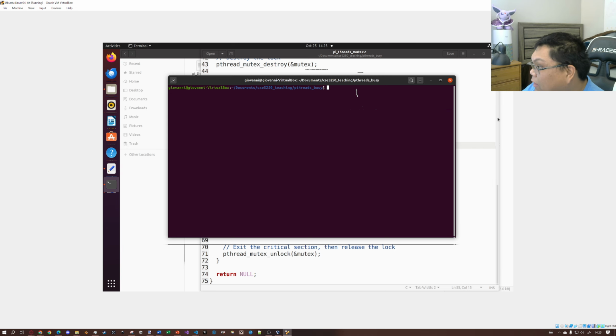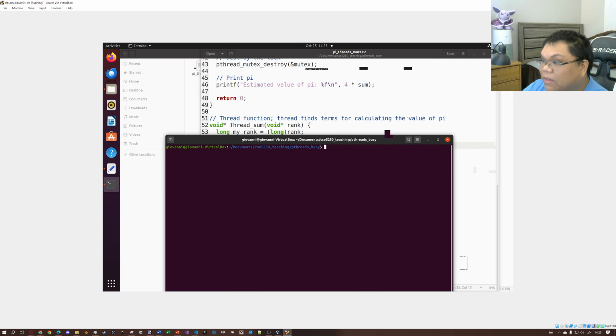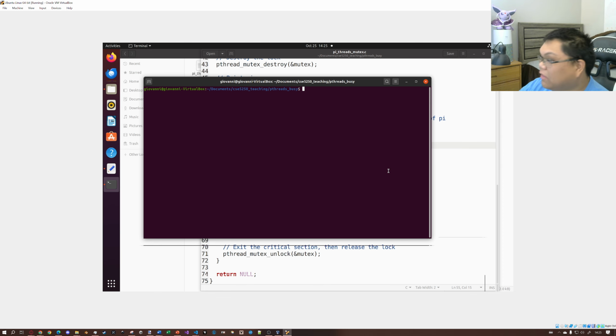Let's do another experiment. Now that we know that the program is working this time, let's do some runtime experiments. I'm gonna add the time command back here. So let's do 1 thread with a very large number of terms.